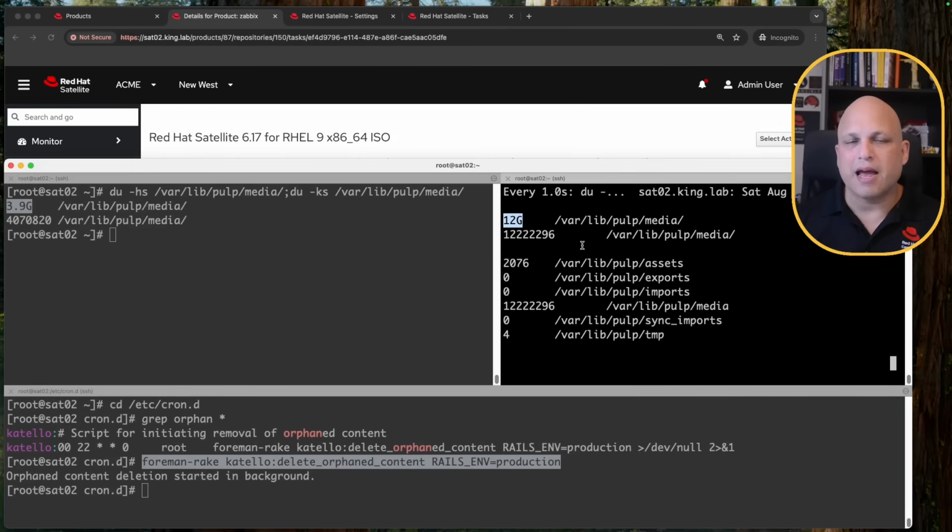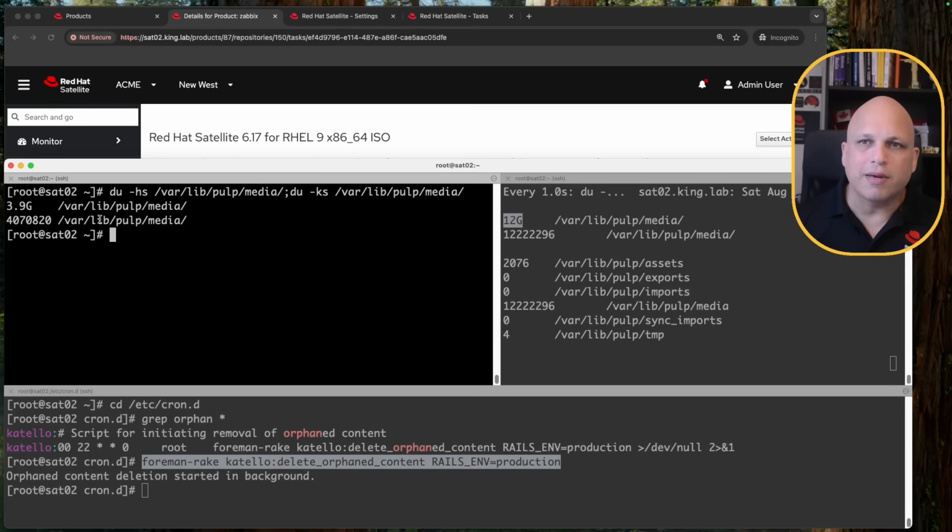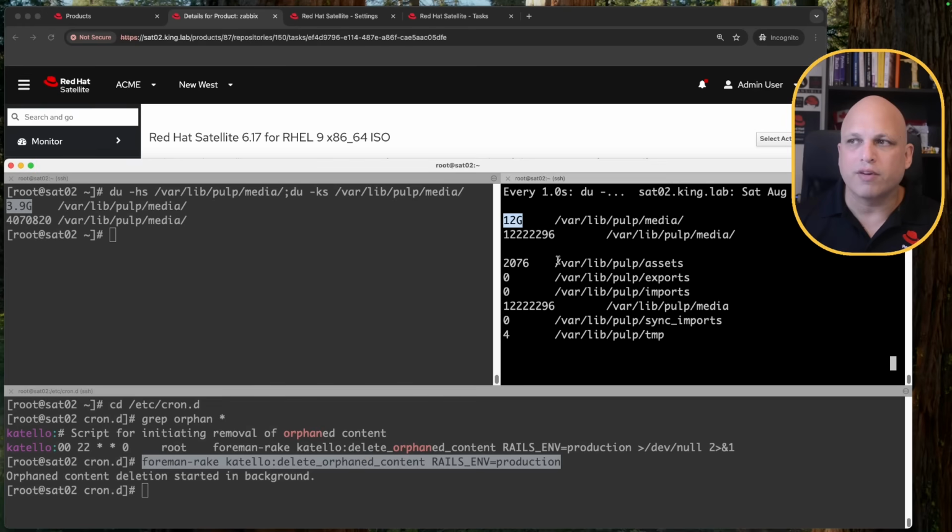It's like, okay, I have my satellite. My satellite is consuming eventually 1 terabyte, but for the sake of learning, I don't want it to fill up this disk. But we can see in the beginning of this session, I was consuming 3.9 gigs. And now we have 12 gigs. This can happen. This is very easy to happen. And you are seeing that right now.